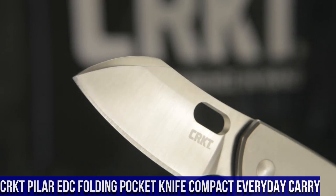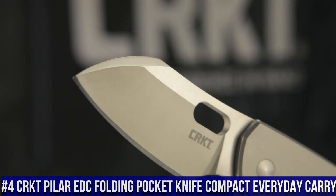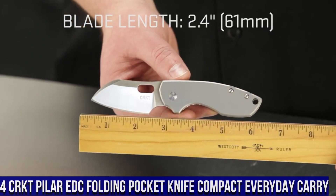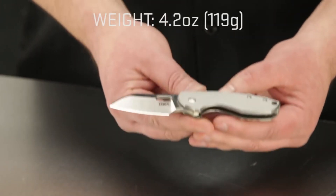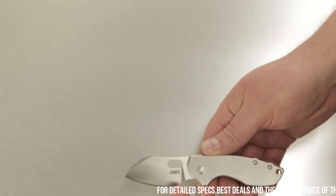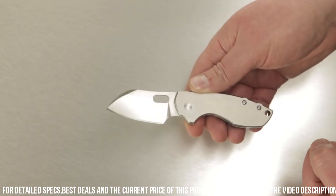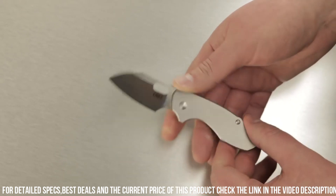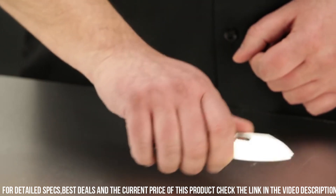Number 4: Sarheet T-Pillar EDC Folding Pocket Knife — the embodiment of compact and efficient everyday carry. This knife is a testament to minimalistic design fused with exceptional functionality. Crafted with precision and high-quality materials, the Pillar boasts a versatile blade ideal for various cutting tasks, whether you're in the great outdoors or tackling everyday chores. Its rugged stainless steel handle ensures durability, and the compact size makes it a breeze to carry in your pocket.